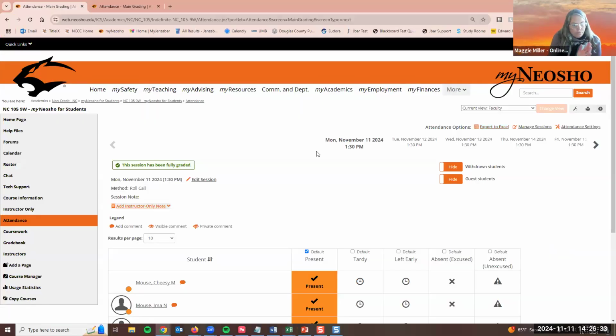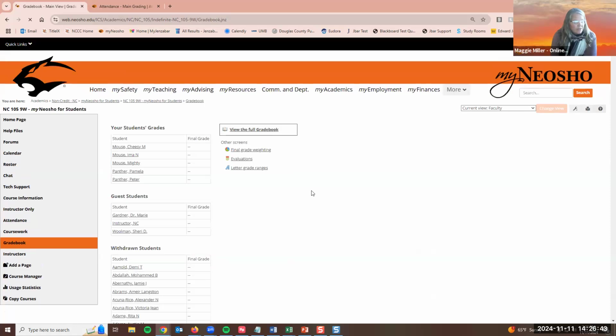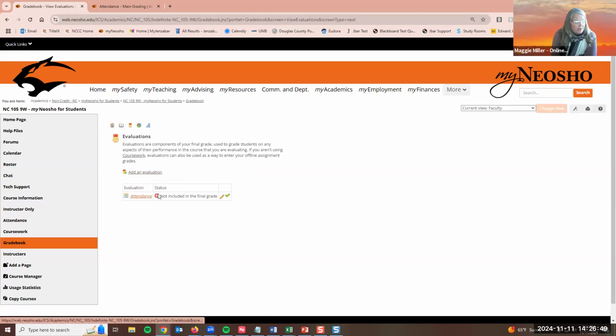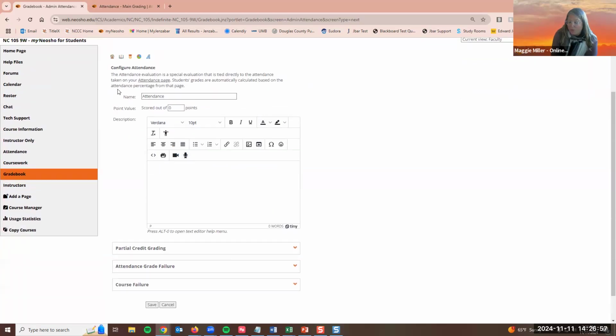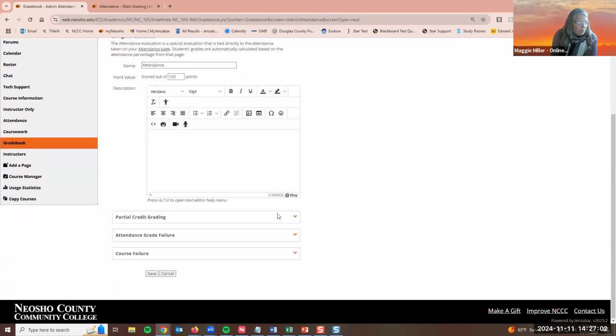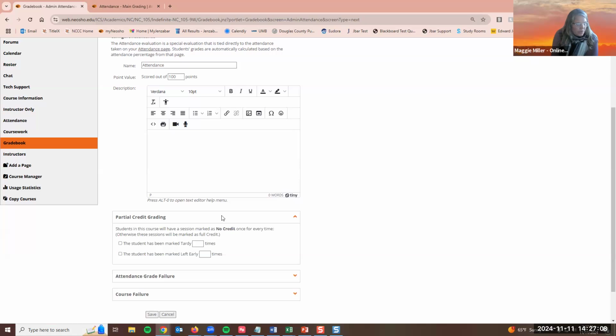Now, real quick, I forgot, I wanted to show you before we get out of here, the graded attendance piece. So if you go to the grade book, it's under evaluations. And then this is the only thing that shows up by default. If you click on the pencil, you can choose whether or not it's included in your final grade. So I usually do include it. I usually make it worth 100 points. I have a lot of points in my concepts class, so obviously you wouldn't want to do 100 if you're not in a point heavy class.